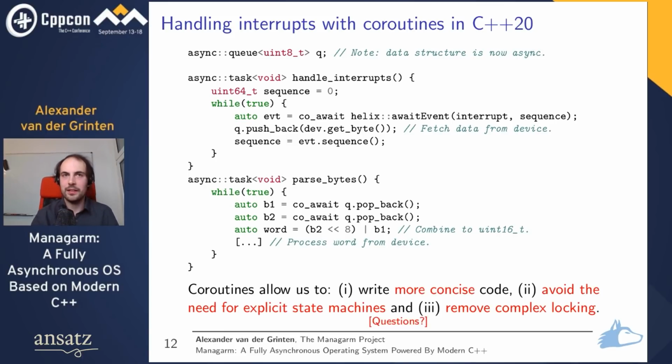Okay. Yeah, questions. There are a few questions in the chat. So what compilers are available on Managarm? So as cross-compilers, GCC and Clang are available. Working on Managarm, I think, is only GCC so far. What STL library are we using? We are using libstdc++, so GCC's standard library. The license is MIT. Do you have a performance comparison? Well, I can say something about performance later on in the talk.